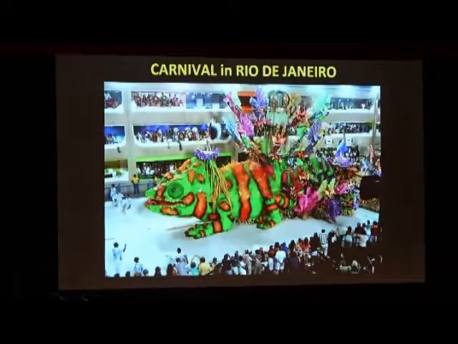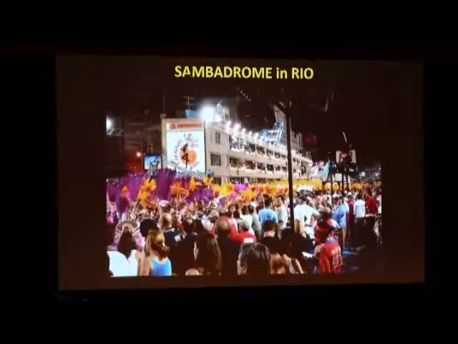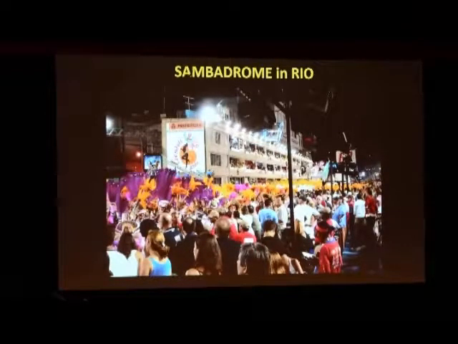A samba school is composed of a collaboration of local neighborhood people who want to attend Carnival together. There's always some kind of a regional, geographical, or other common background. There are more than 200 schools divided into 5 leagues or divisions. Samba schools from all across Rio prepare for up to a year to compete and then participate in the Carnival parade. The Samba Drome is the spectator viewing area that borders the road where the parade takes place.